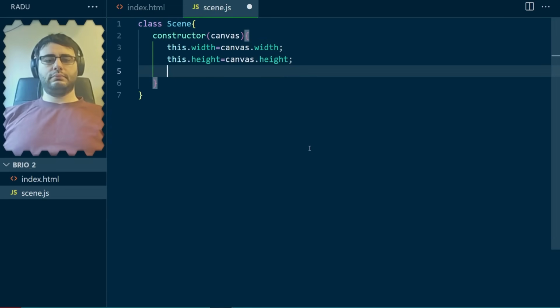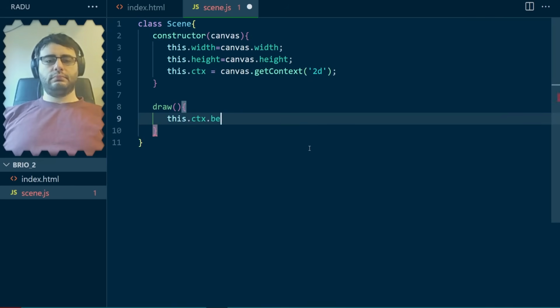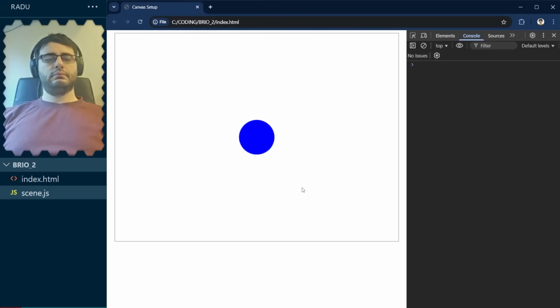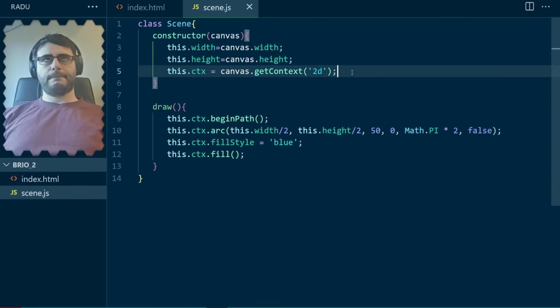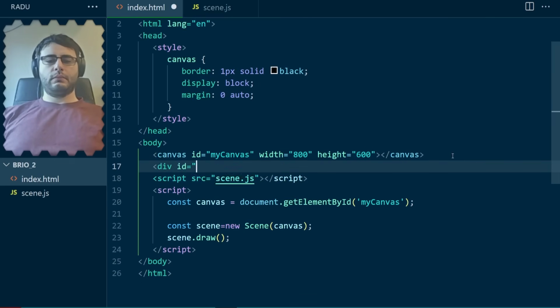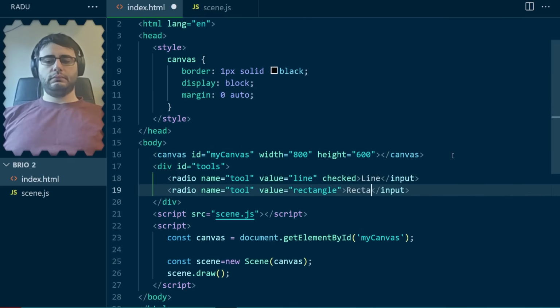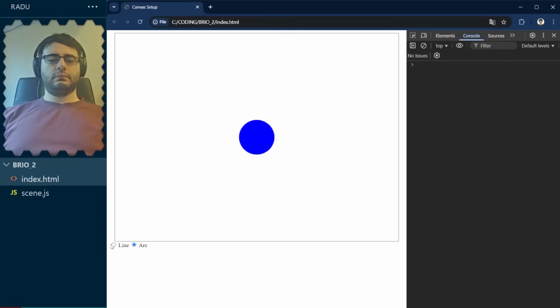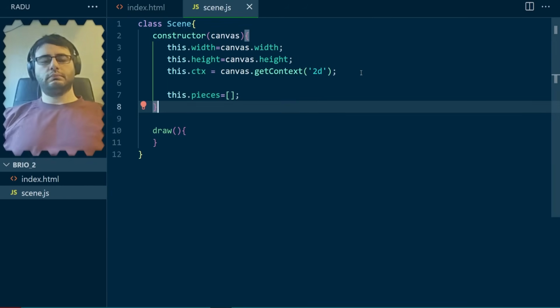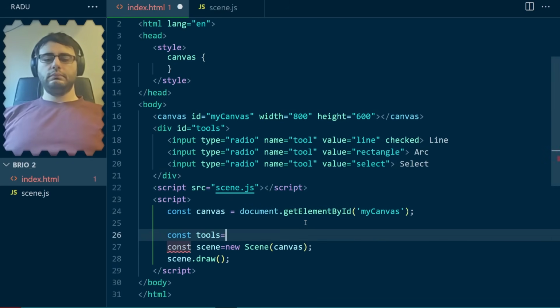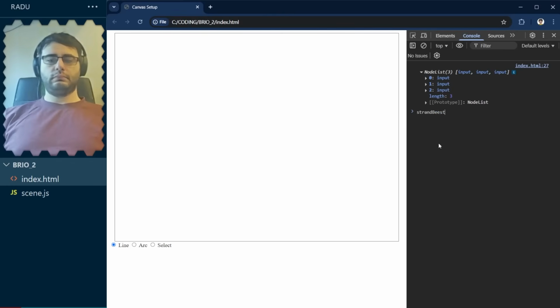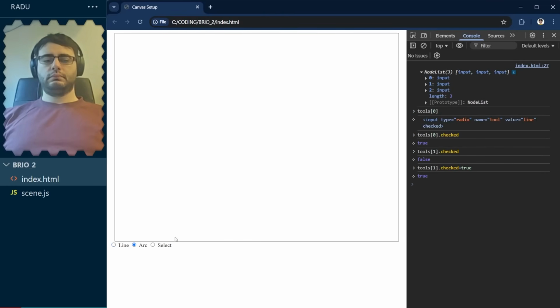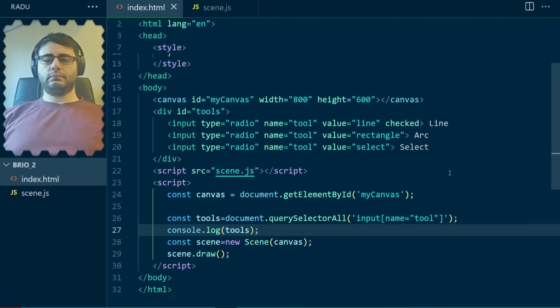In the scene, I took out the canvas properties and decided to draw a circle, just to see if it works. Then I needed ways to add different pieces to the scene. This AI thinks I want to build a drawing app, adding lines, rectangles, and so on. I decided to keep the name line for the straight piece and arc for the curved piece, and added a way to select the type. Used radio buttons so they're mutually exclusive, and passed them to the scene as well. Selected the first tool by default and proceeded to add functionality to create the train track.